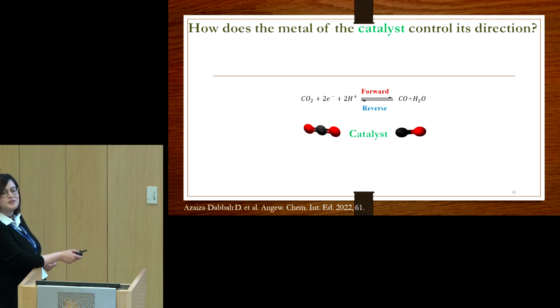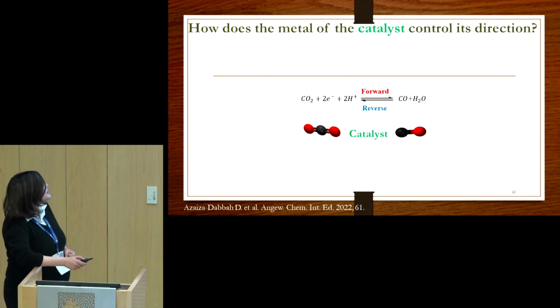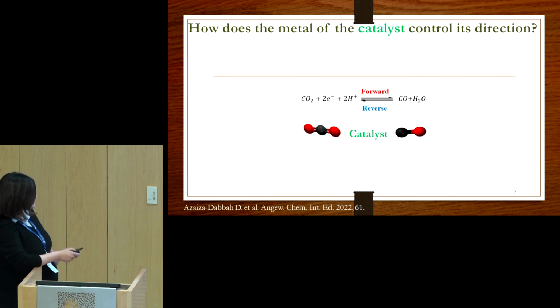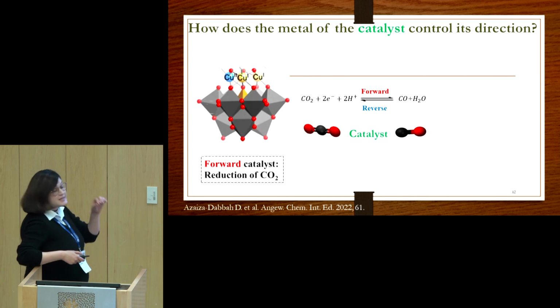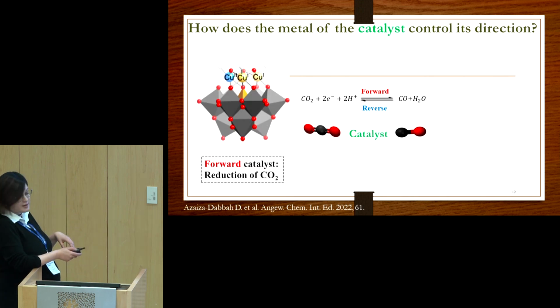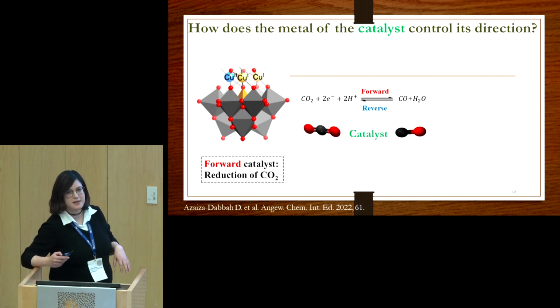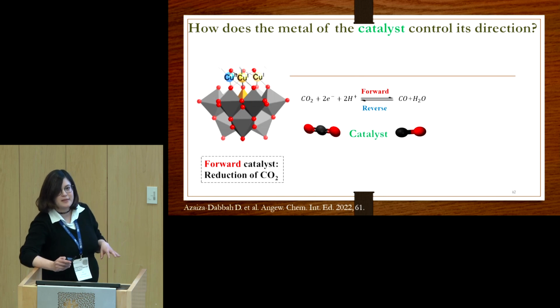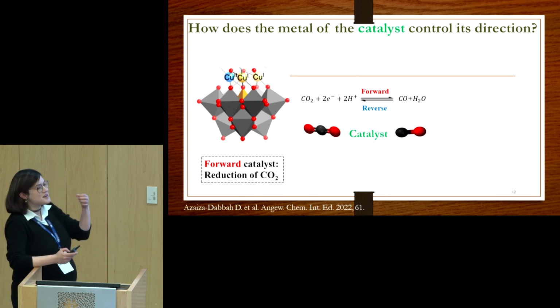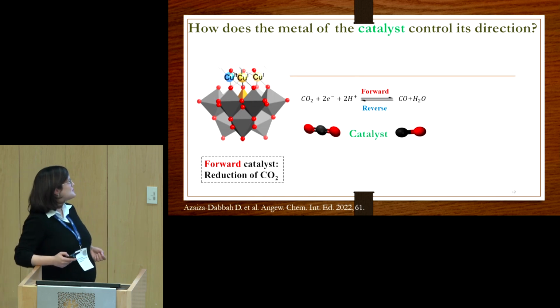So what we got, if we look at the process that we want to achieve, from CO2 to CO, to break this molecule to CO by using this catalyst: when we checked the first catalyst with the 3 coppers, we succeeded to get from all the CO2 that we put in the reaction, CO in an efficiency of 98%. And that was not trivial, and that was also a very exciting point in our research.